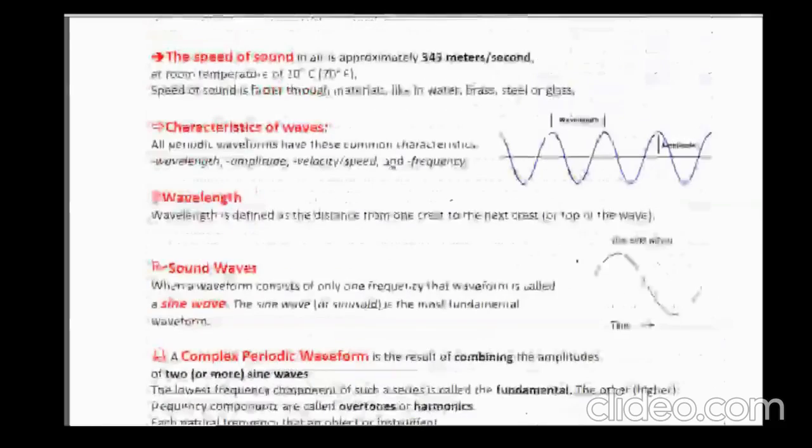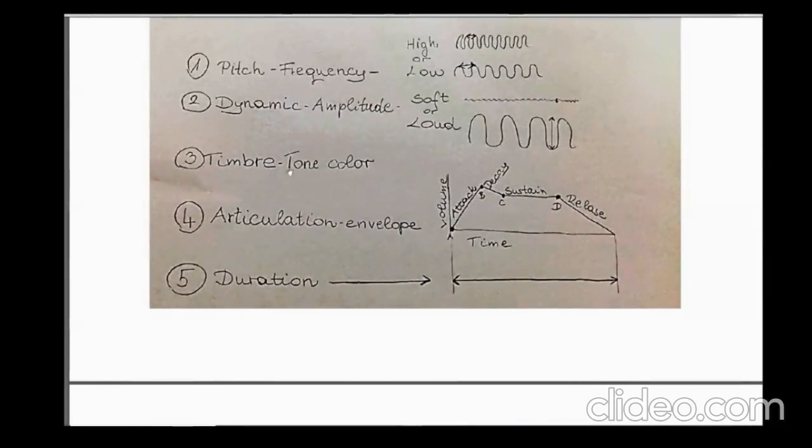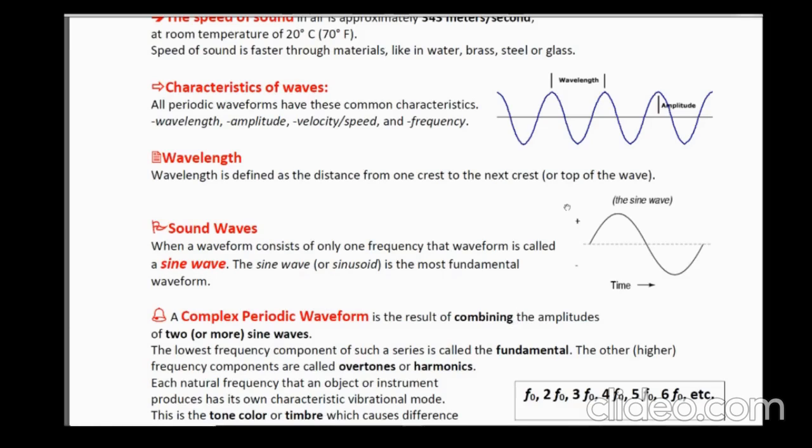So what are we talking about now? We are talking about timbre and tone color. To distinguish a different instrument, it requires much more than a simple sine wave.